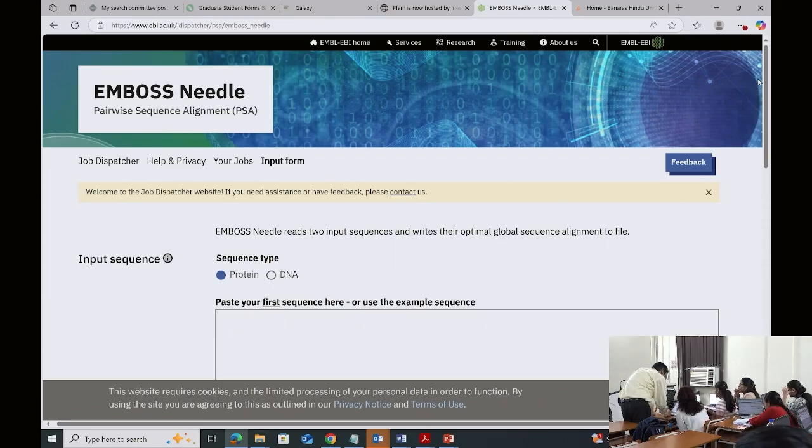Just type myoglobin, and then select protein, because the question is protein. So protein, and then myoglobin. Okay, good. And then Homo sapiens, and not partial. Let's look for complete.